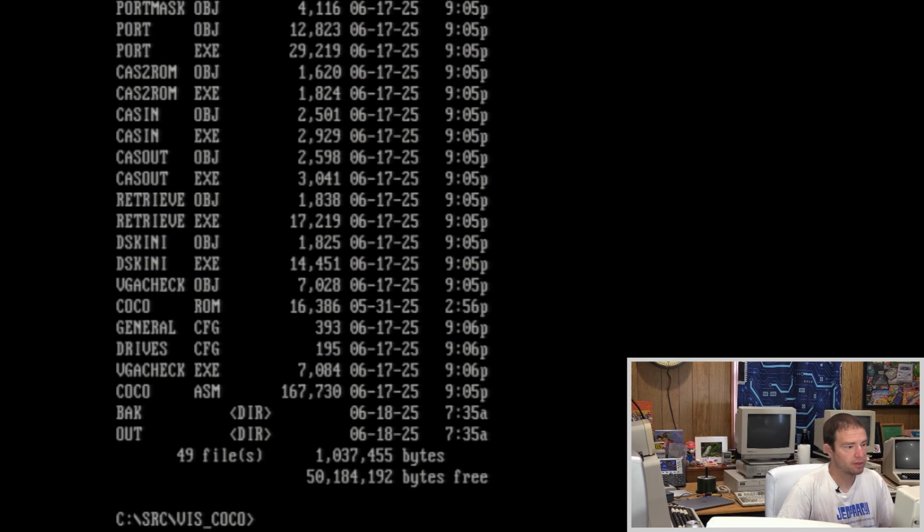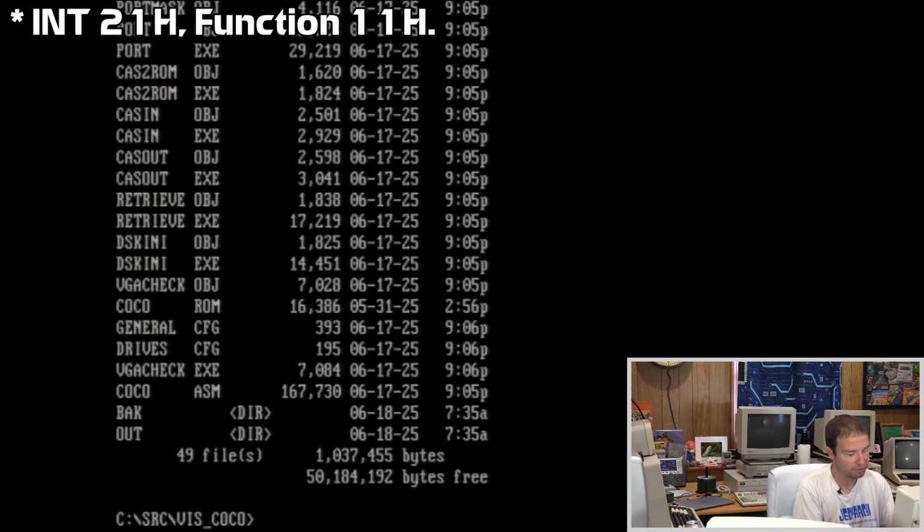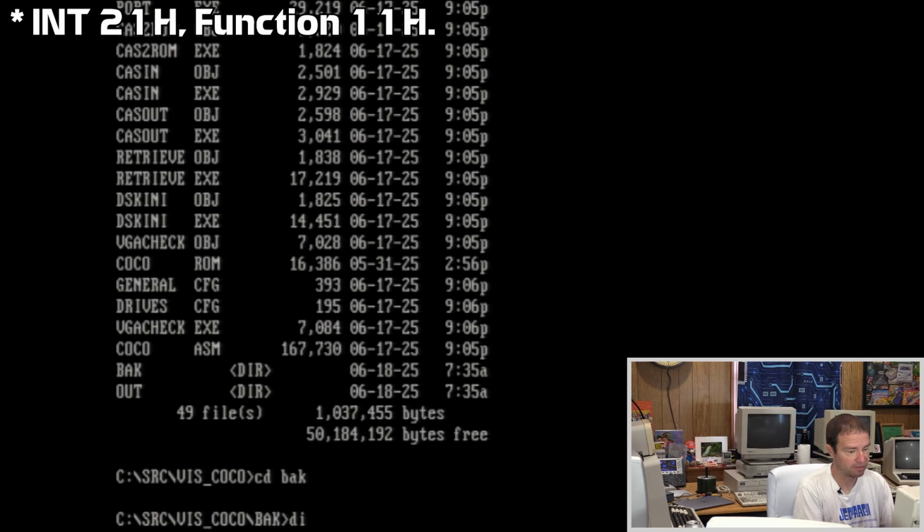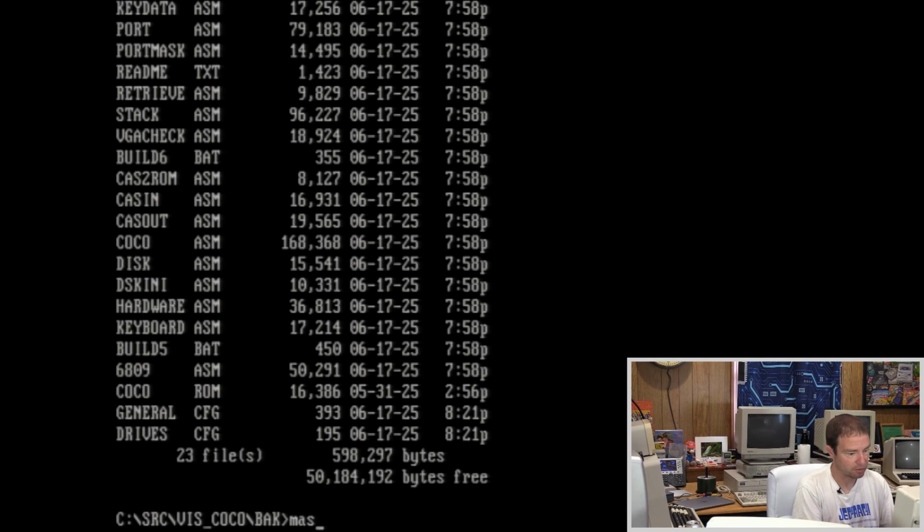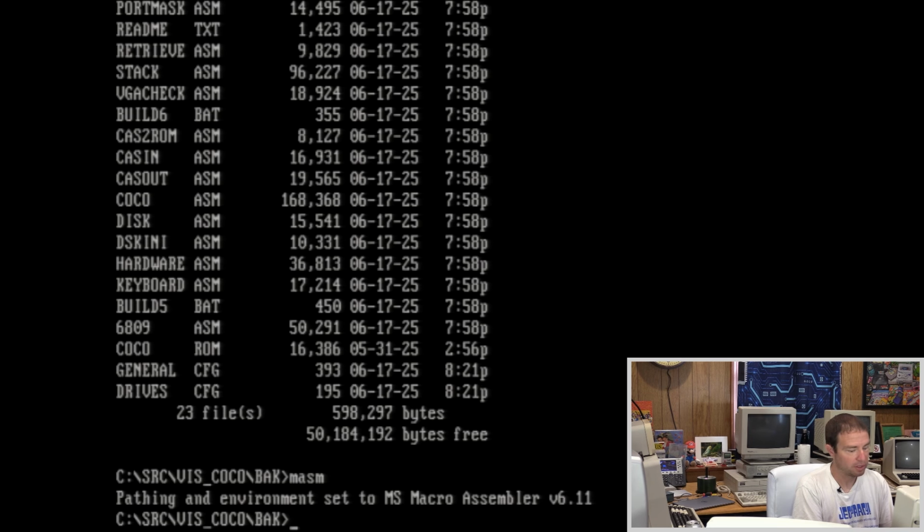All right, now in my source directory for the Cocoa here, I've got two versions of the source on here. I've got my modified one and I've got my unmodified one. And if you remember the first function call from DOSMON, we're looking for any int calls for int 11h. So we want to go look there. So the first thing I'm going to do is I have my backup unmodified source right here. Let's go to MASM. And what I'm going to do is I'm just going to use the MS-DOS editor actually. And I think it's in cocoa.asm.